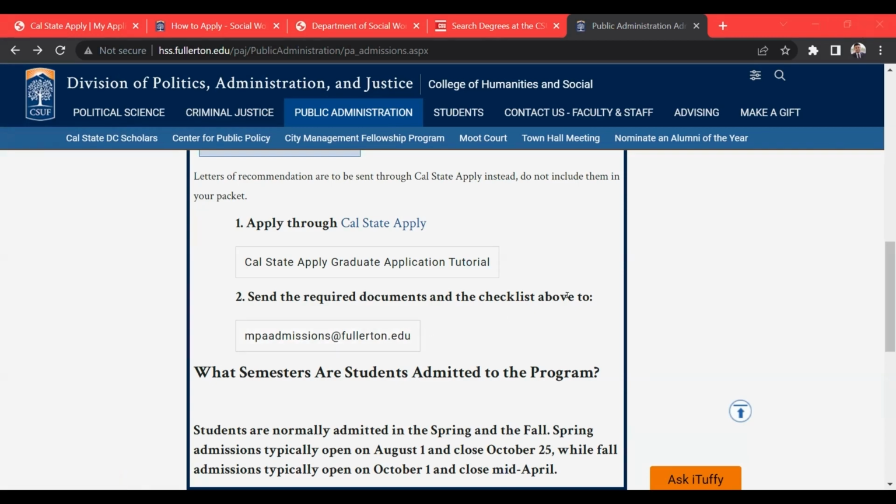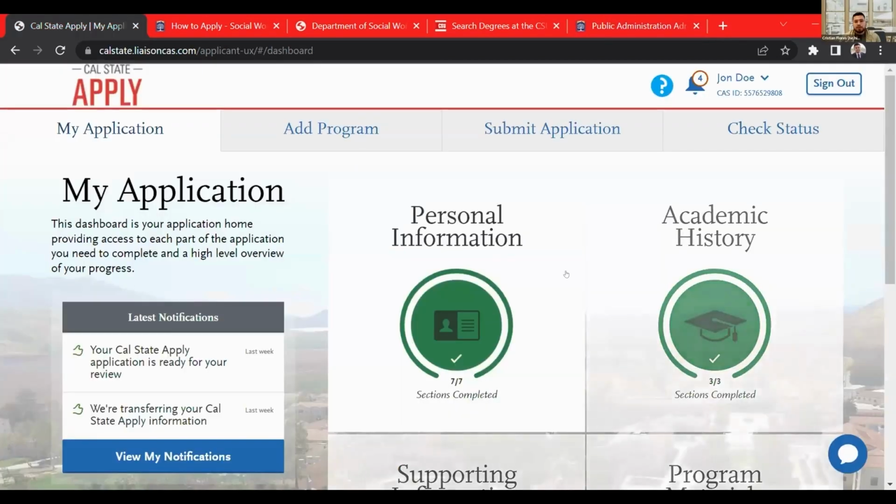Okay, but applying to Cal State Apply needs to be done before anything, because it's applying to the university/program, correct? Correct. And is there an actual deadline for that? The timelines are very confusing.